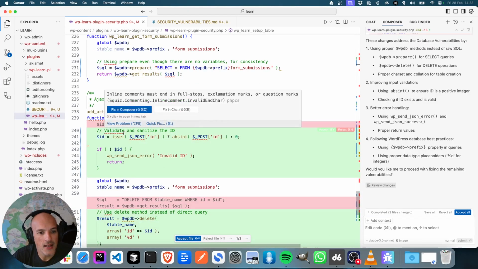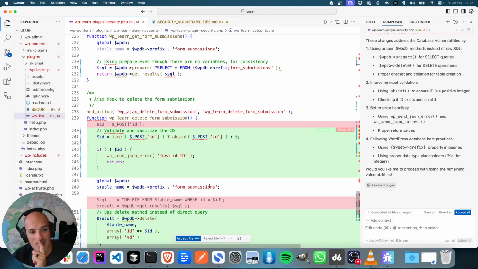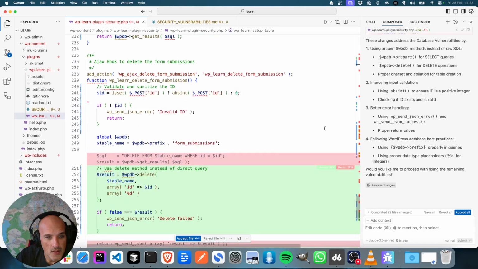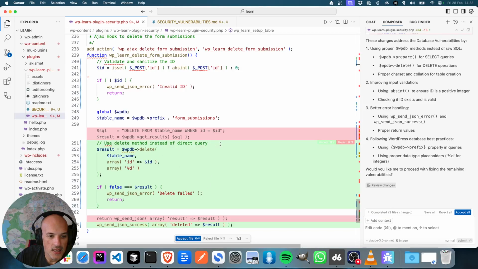Okay. Validating the post ID. Now, this is not a database error, but this is picking up that there's a post ID issue. I feel like it's just checking for additional vulnerabilities. It's not focusing on what we've told it to, because this is listed further down on the list, but it picks it up. I mean, it's not wrong, so I will allow it. Oh, it's because there is a query here, so it scanned the whole function and picked up issues in the whole function. That kind of makes sense. Okay, using delete method, that's fine. I have no problem with that.